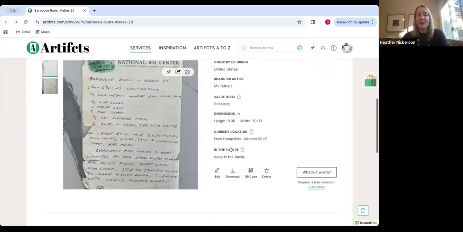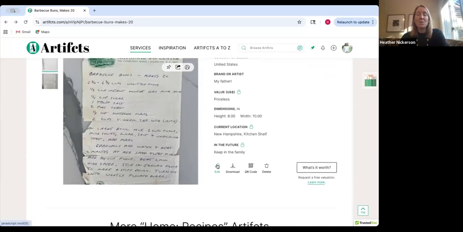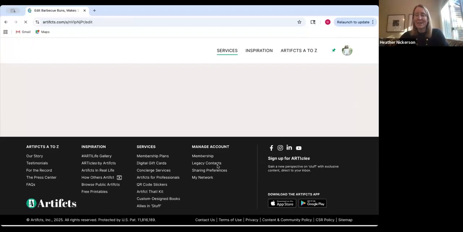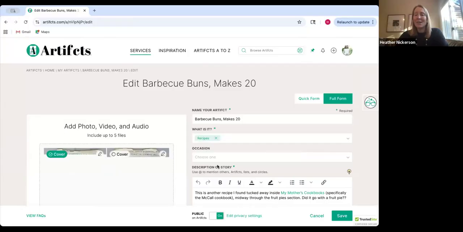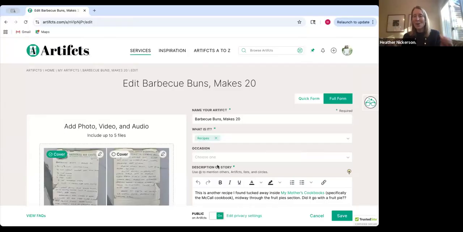So down here, I'm going to go into edit. For those of you new to artifacts, you can edit any artifact as many times as you want. That's the beauty, if you're telling your story on your terms, you don't have to get it right the first time. We like to say that memories beget even more memories. And with artifacts, that's the beautiful thing. You can add as a memory comes to you, or a piece of a memory, add to it over time.